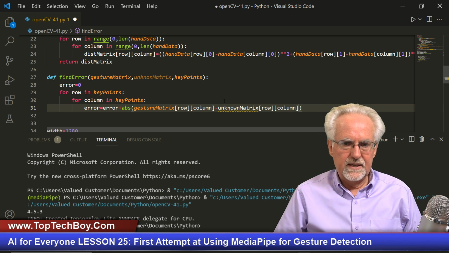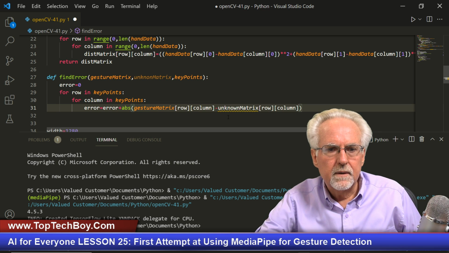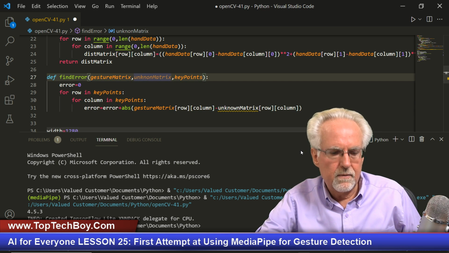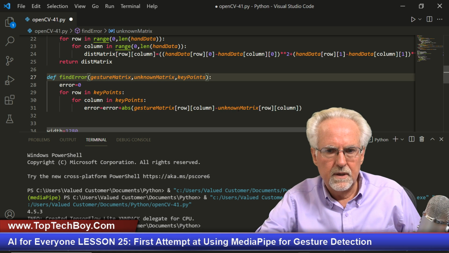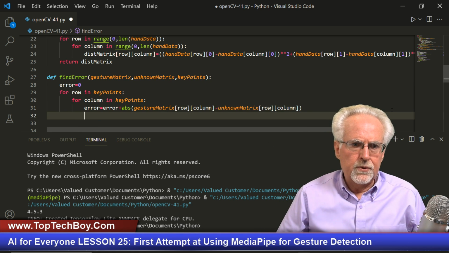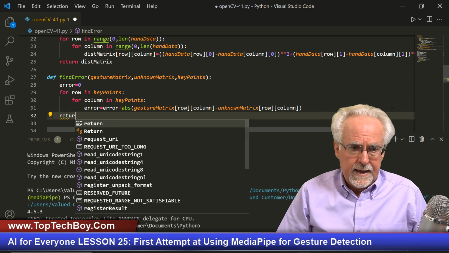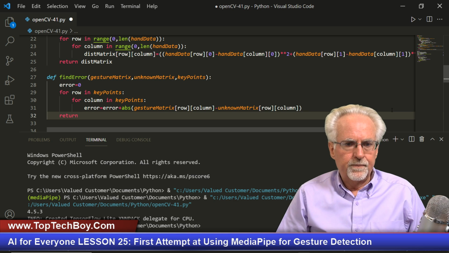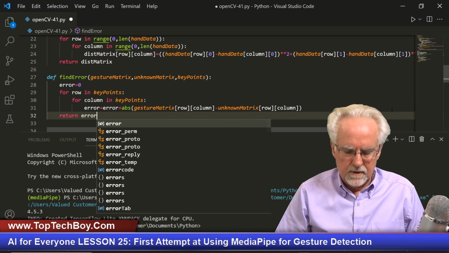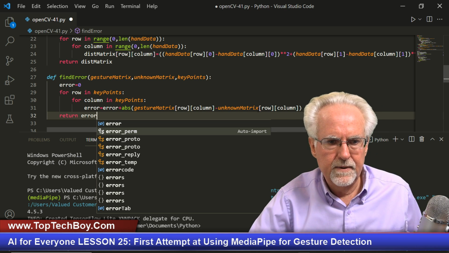I end up with a single number, unknown. I better spell that right up here. Unknown. Now it's right there, right? And now I end up with what? I end up with a single number, and I better return that single number, error, to whoever calls this. Does that make sense? Okay, I hope that makes sense.